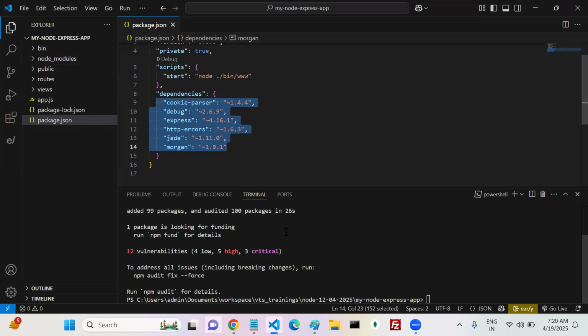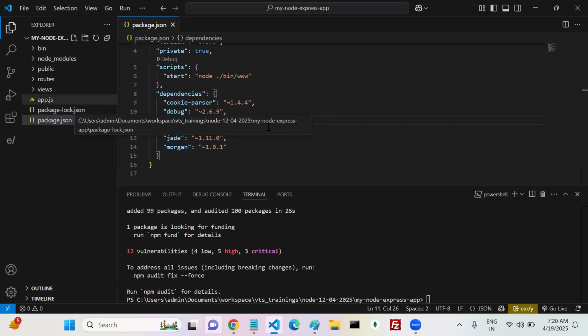Whenever you run npm install, two items are created: one is the node_modules folder, and the other is package-lock.json.